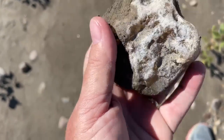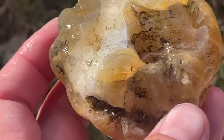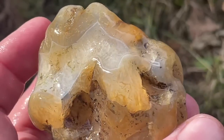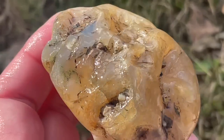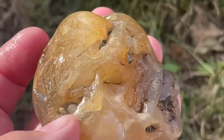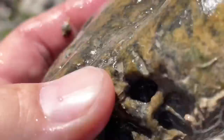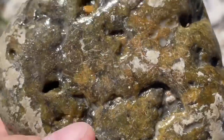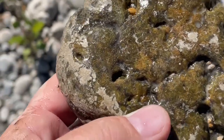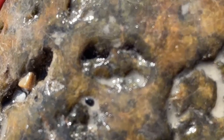There's another little one in the sand here. This is really pretty. This is a jasper agate. I picked it up because it was covered in silt and it was kind of the shape of an agate, and it has the skin. It has some jasper mixed in, and I'll bet that it's really pretty inside.